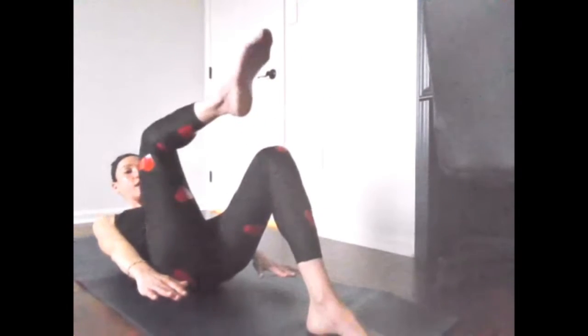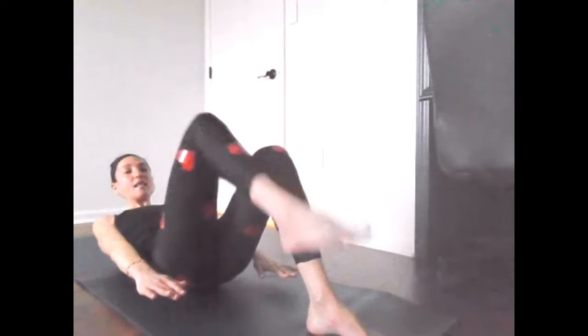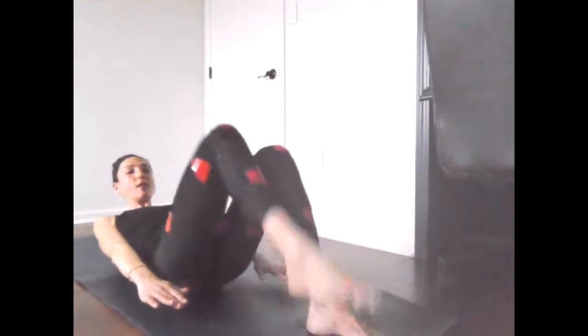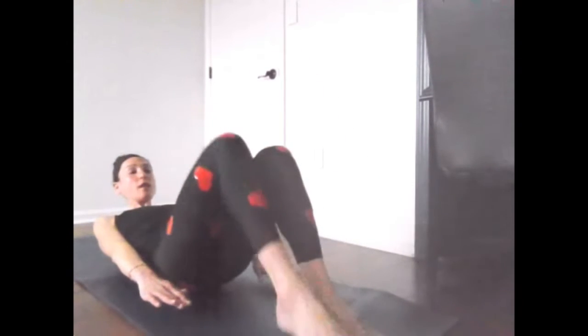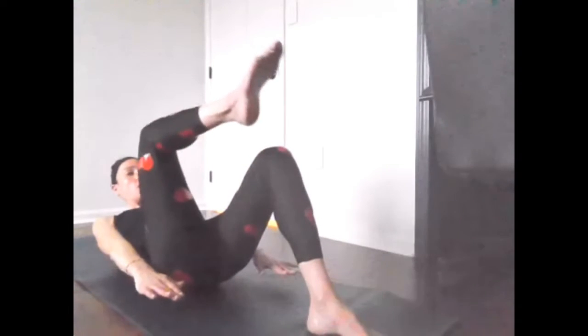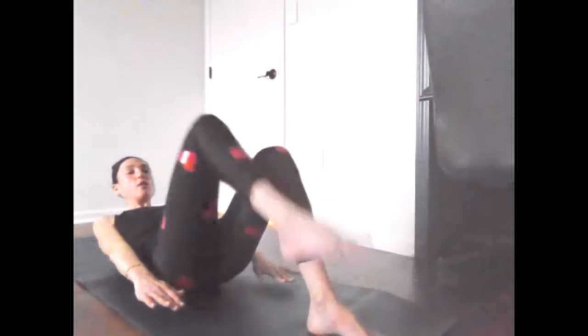Inhale, lift your right leg to a tabletop. Exhale, place your foot right back down. Lift and lower. Same arch we did standing, we're doing it lying down. Two more. Last one. Place your foot down, reach your arms all the way back. Take a nice big stretch.